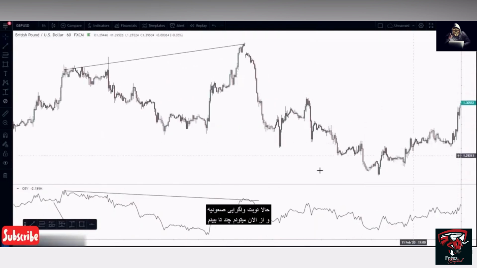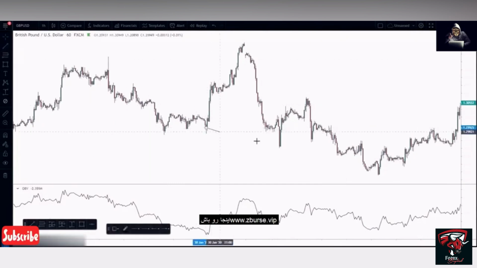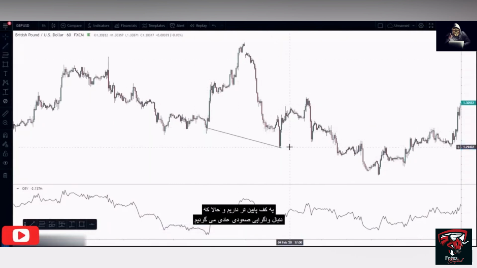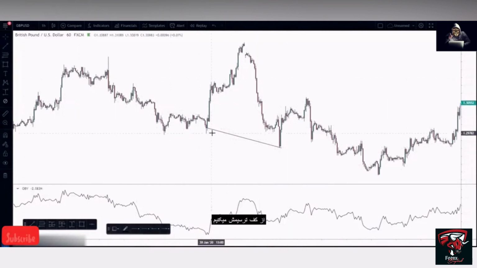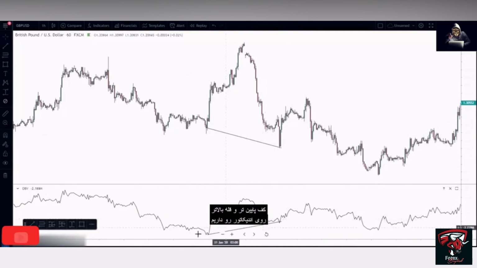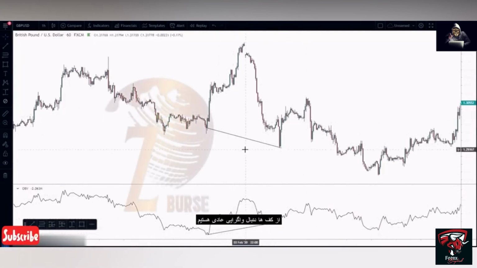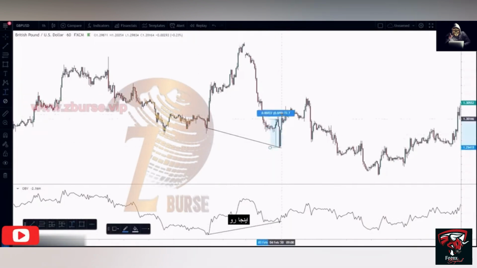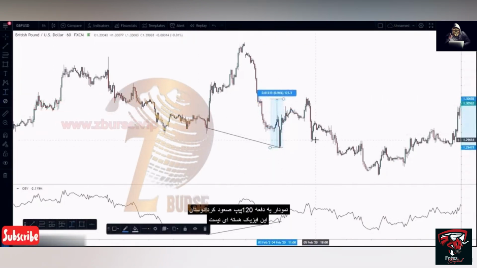Now, let's look for some bullish divergence, and oh my god, I already see some. Check me out right here. From here to here, what do we have? We have a lower low, and now we're looking for bullish divergence, regular bullish divergence. We're going to draw it from the bottoms, okay? Look at that. Lower low being made, but a higher low being made here. This is a sign of market reversal here, but to the upside now because we're looking at bullish divergence. Regular bullish divergence, that is. Okay? Lower low, but a higher low on the OBV. Now we draw it from the bottoms when we're looking for regular. Okay? And look at this. Market spiked up 123 pips. Guys, this is not rocket science.